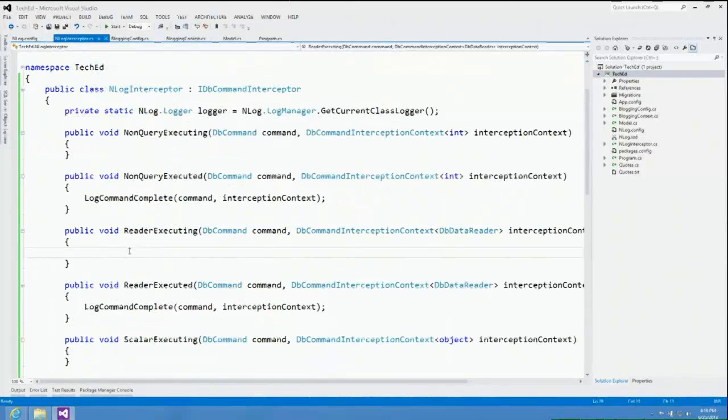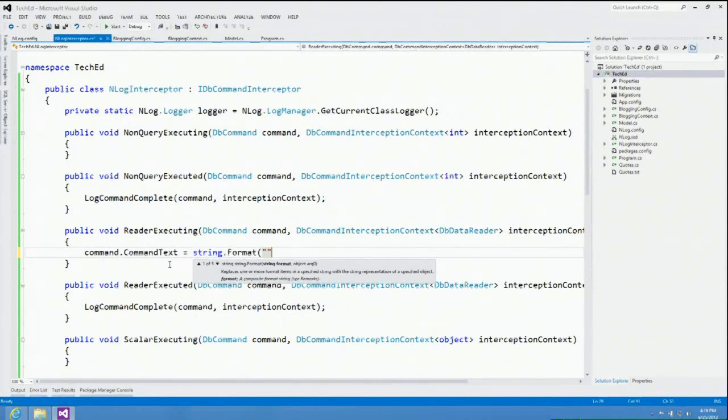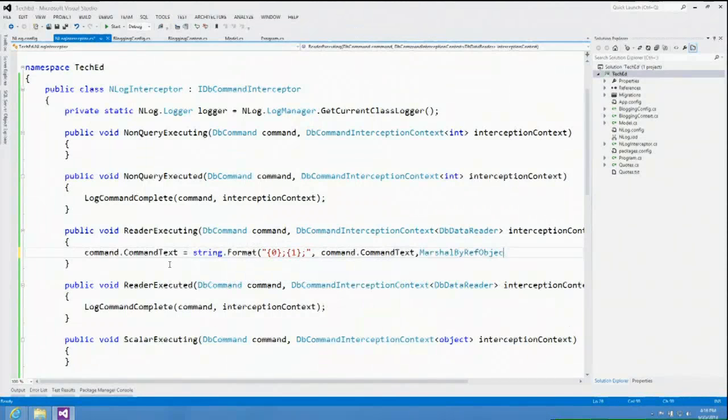We won't be able to see it, but over here in redirect, you can go context, I could go command.CommandText equals string.Format. This probably isn't a good idea, but let's try it anyway. We're going to go command.CommandText. And what we're doing here is taking every query that comes in and tacking some SQL onto the end.